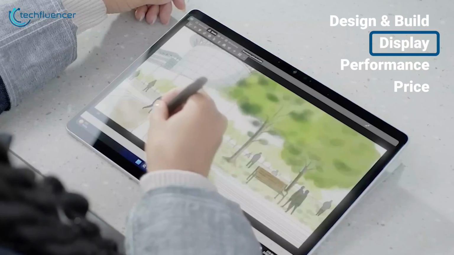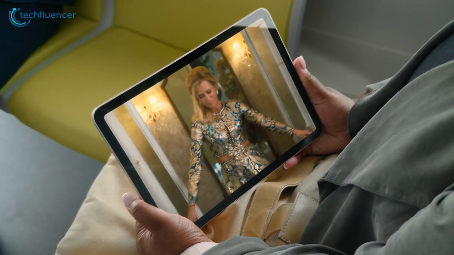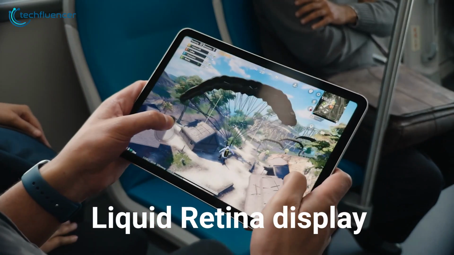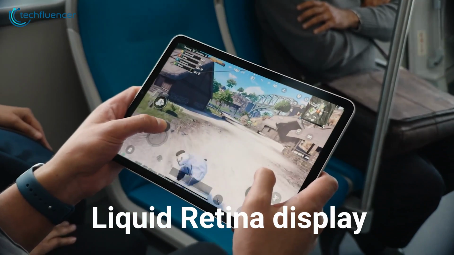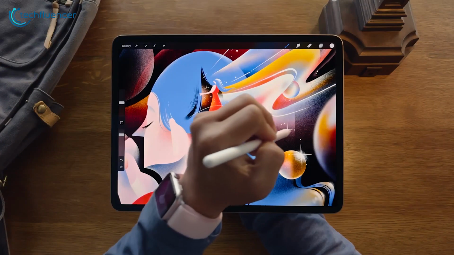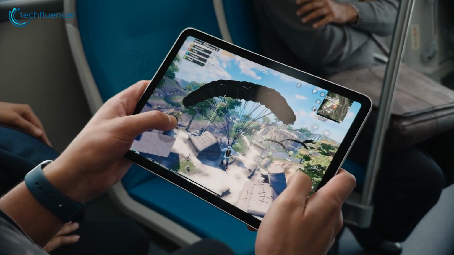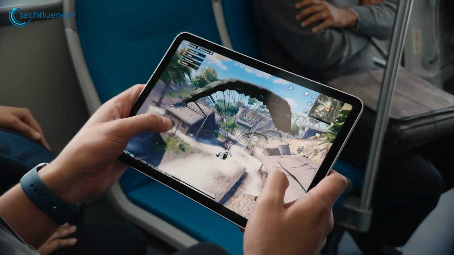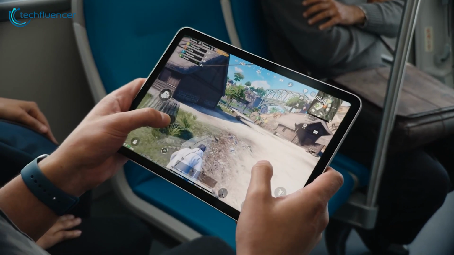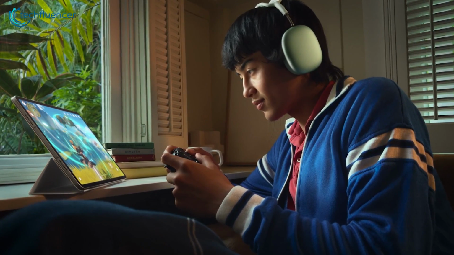Both devices came with high-quality displays that improved our viewing experience. The iPad Air M2's Liquid Retina display impressed us with its vibrant colors, deep blacks, and great brightness levels. Whether we were watching movies, browsing the web, or editing photos, the visuals appeared crisp and immersive. Additionally, the tablet's True Tone technology automatically adjusts the display's color temperature based on natural lighting conditions, which provides a comfortable viewing environment in any environment.